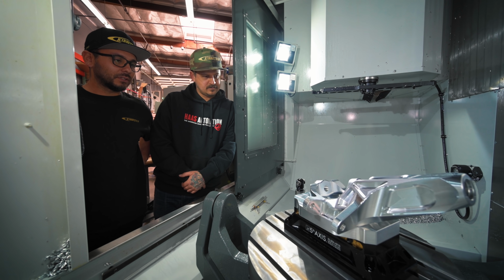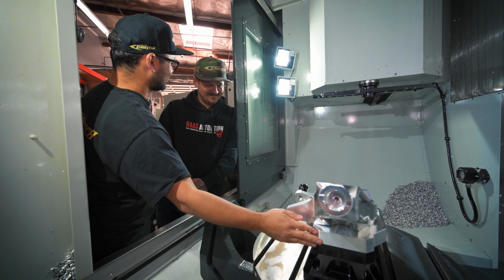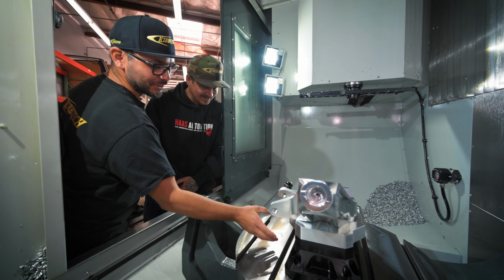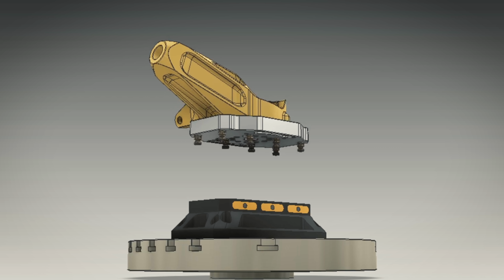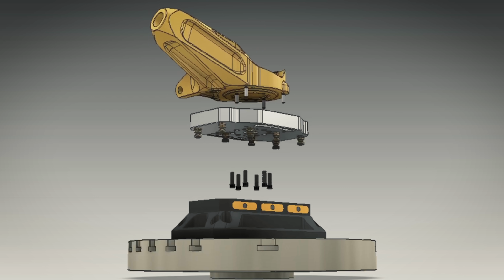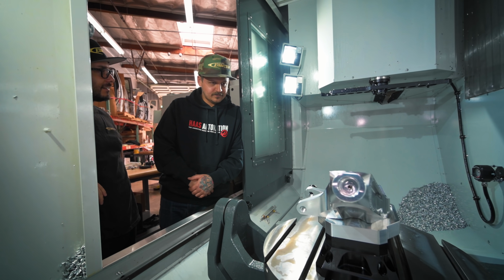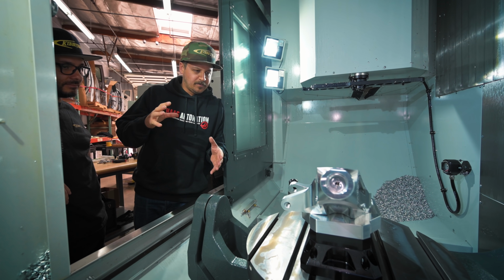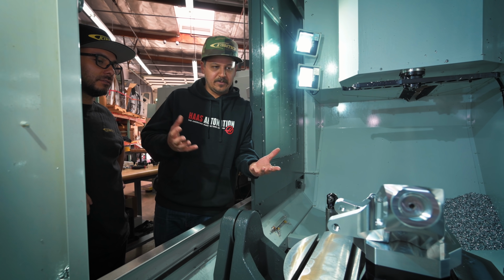So the next step is just pulling it out. We have our pull studs, and basically they're attached to this fixture plate. So we just got to pull this fixture plate off with the three bolts, and then we'll detach the face of the spindle off of that fixture and take a good look at it. Yeah, so we'll pull that out right now. We'll put it on the table and give you a before and after of what this op 2 looked like from the beginning to the end. So yeah, let's get that out of there.